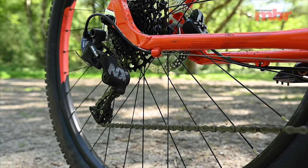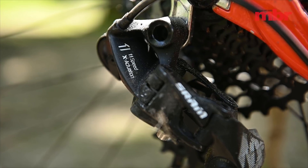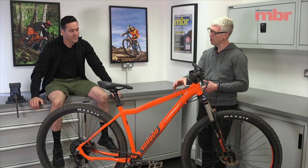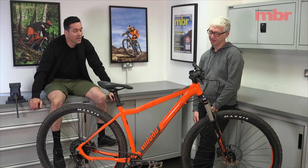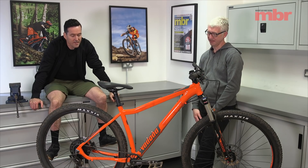Another great feature is the 1x drivetrain. Two of the bikes in the test still have a front derailleur, which means you have to coordinate left and right shifting and manage which gear combination you use. With a 1x setup it's just up and down the cassette with one lever — super simple. A couple of years ago we were already saying bikes at this level need a 1x because it's simpler, easier for new riders to understand, saves weight, and the money saved on a front mech, cable routing, and shifter can be put elsewhere.